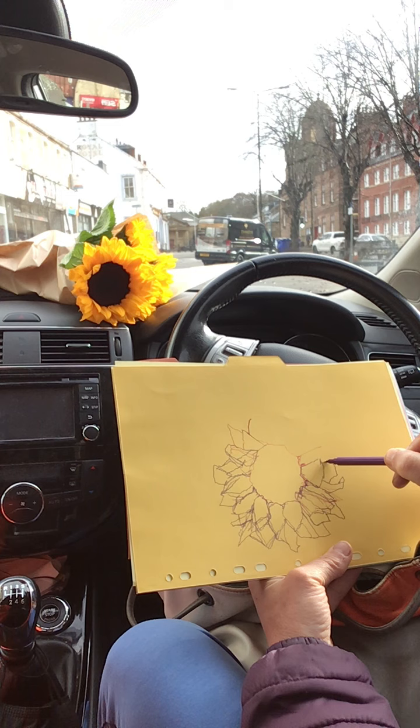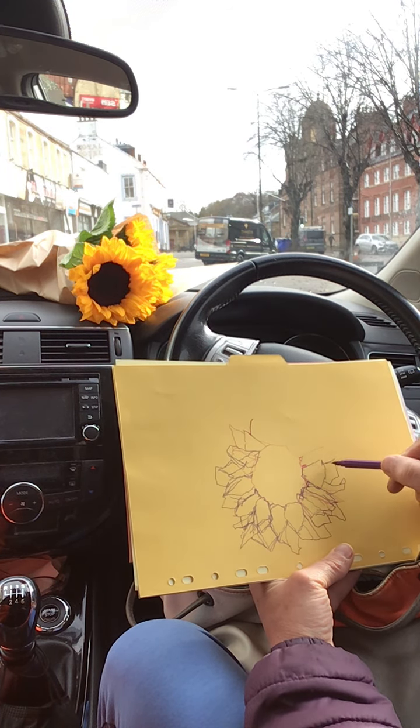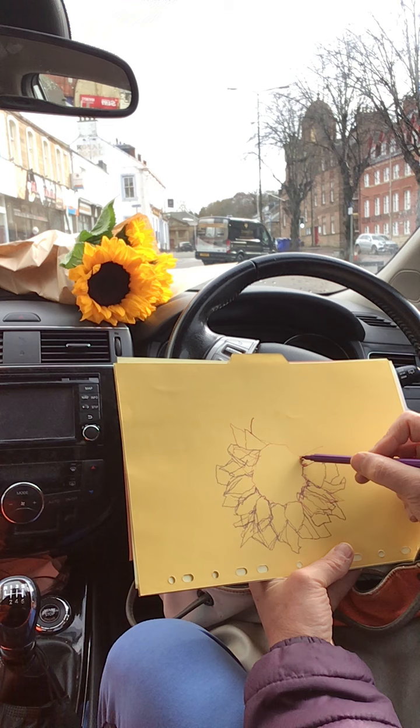The sun has just hit the sunflower there. Isn't it beautiful? My goodness. Something very unapologetically joyful, isn't there, in a sunflower?